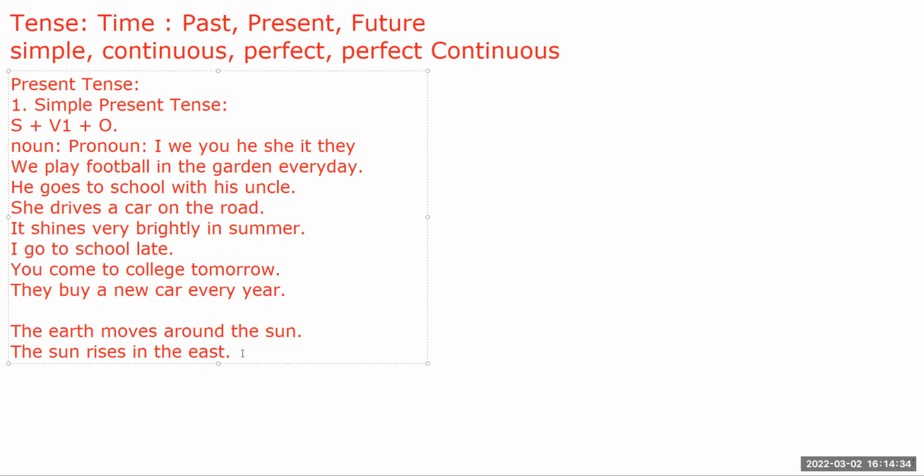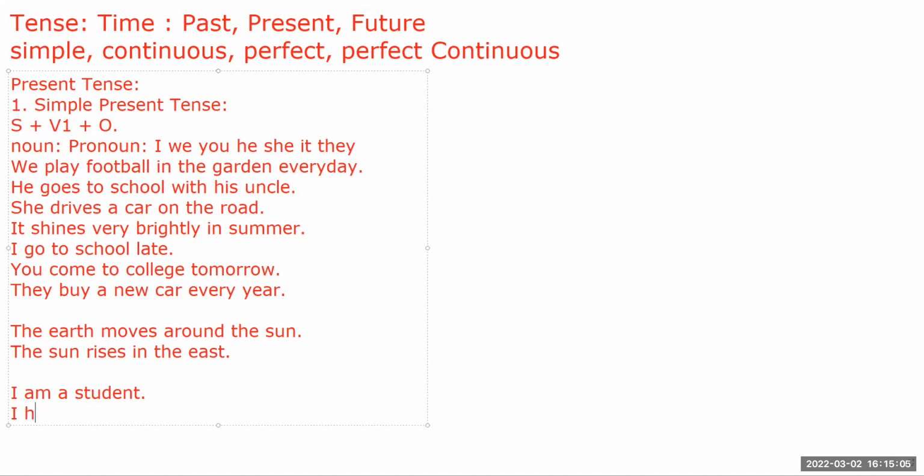Okay. And besides this, how else can the simple present tense be? You can say I am a student. Okay, so in this case you'll ask, sir, you taught that here it is V1, and right now you're using am and then you're saying it is in simple present tense. How is it? But V1 is the main verb. Here am is not an action verb. It is a main verb, but it is not having any action. Okay, so I am a student. This is also in simple present tense.